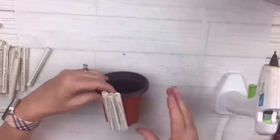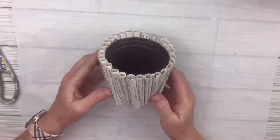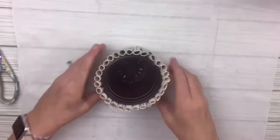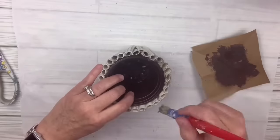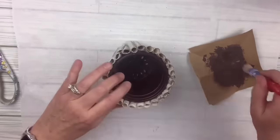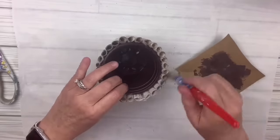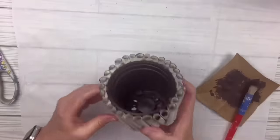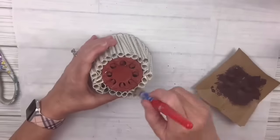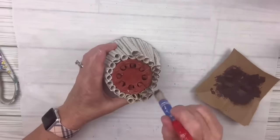You know, you could do this with a jar. You could do this with another vase, whatever you want. See how it looks? And then I'm going to take my burnt umber paint, and I'm going to go over those tops where I cut the books, or just where the book ends, and just do some dry brushing, and it gives it a little more rustic look, I think. And I'm going to do the same exact thing on the bottom, but I'm also going to paint the bottom because it's sort of a terracotta color. I'm going to paint the whole thing with that brown burnt umber because the inside of the plant starter already is brown. So I figured that just makes it look like it belongs.